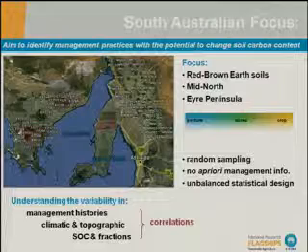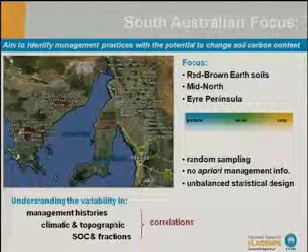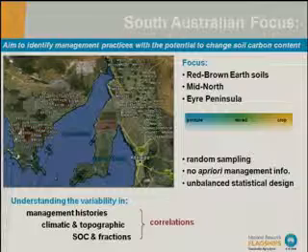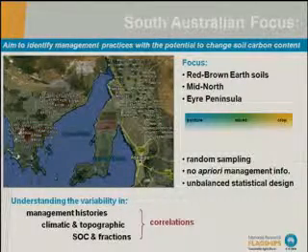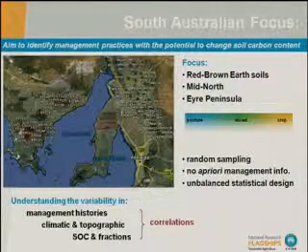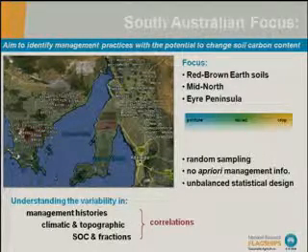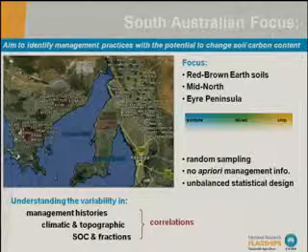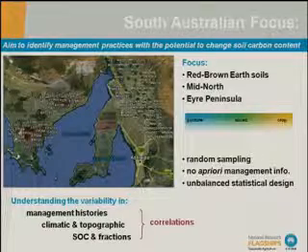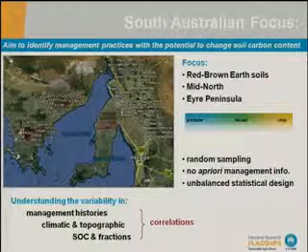So within the project, we are going to have three major data sets. We're going to have the management histories, which I'll talk a little bit about. We are pulling climatic and topographic data based on the GPS coordinates from the SILO databases. And we'll have our soil organic carbon content and the fractions that John's talked about before, so particulate organic carbon, humus, and the resistant components. And in order to understand what's influencing soil carbon content, we'll be correlating the management histories and the topographic data to those carbon contents.